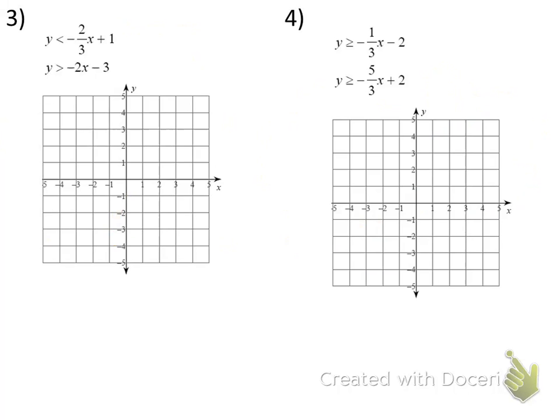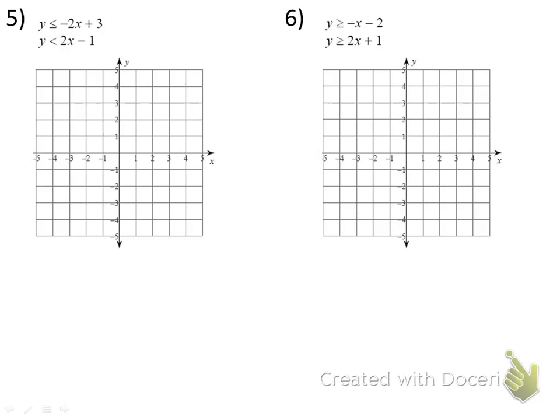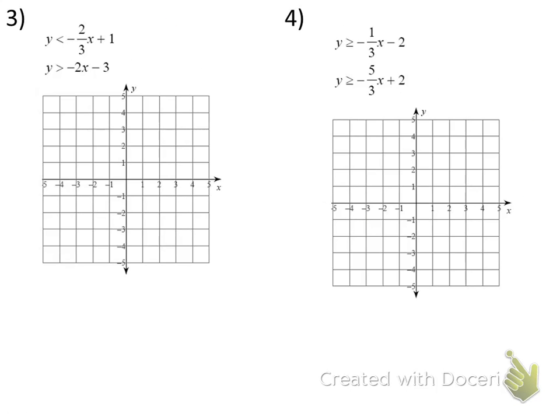So, slope-intercept form. Is this in slope-intercept form? Yeah, you have to ask yourself, is it in y is equal to mx plus b form? And it is, right? So what's our b for the first equation? 1. So you go to 1 on the y-intercept. Plot it. Okay? M is negative 2/3. So it falls 2 and runs 3. Okay? And you keep going. Let's go the opposite way. That's the first set of dots.